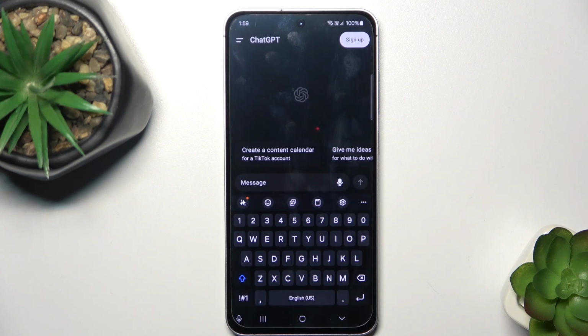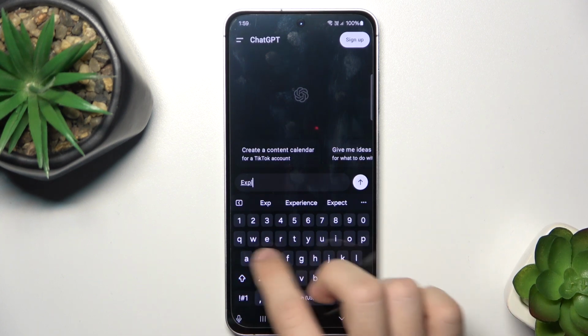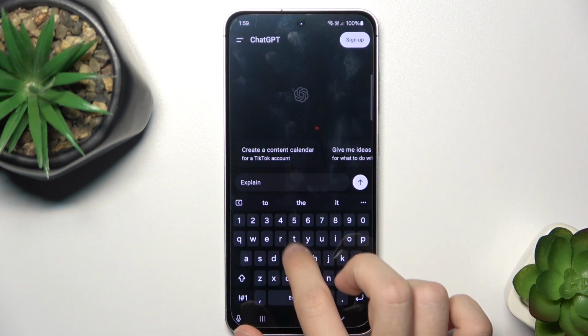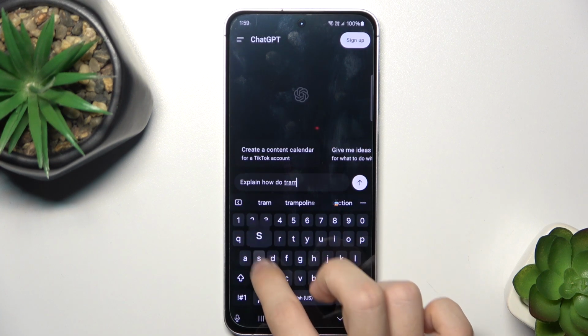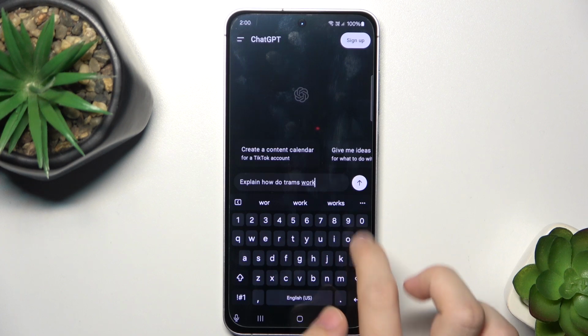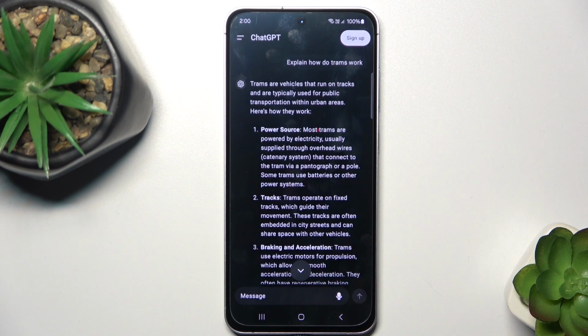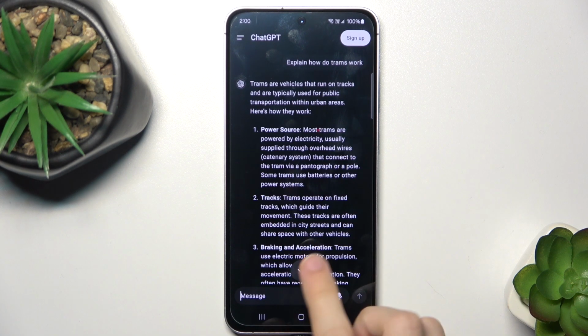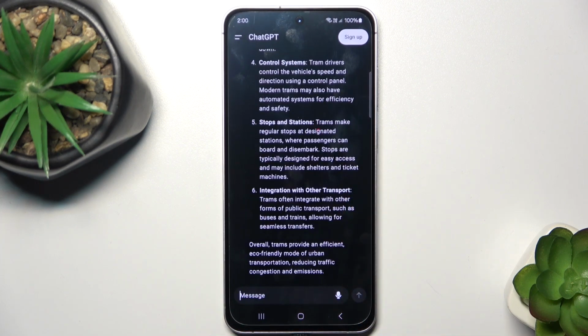For example, and you can see that it gives me the answer immediately and generates it using AI language model.